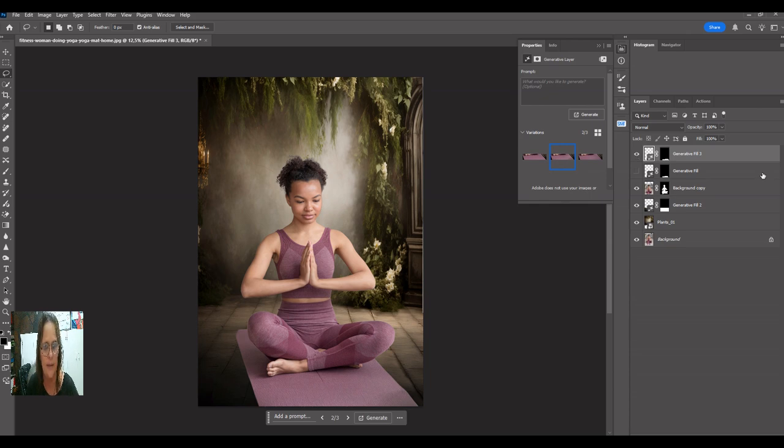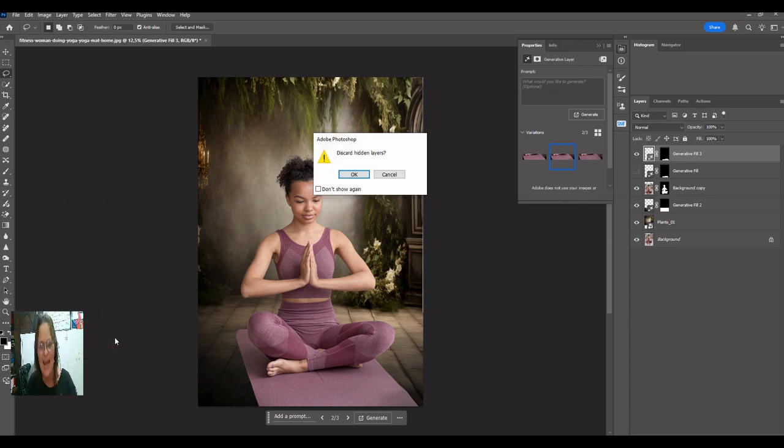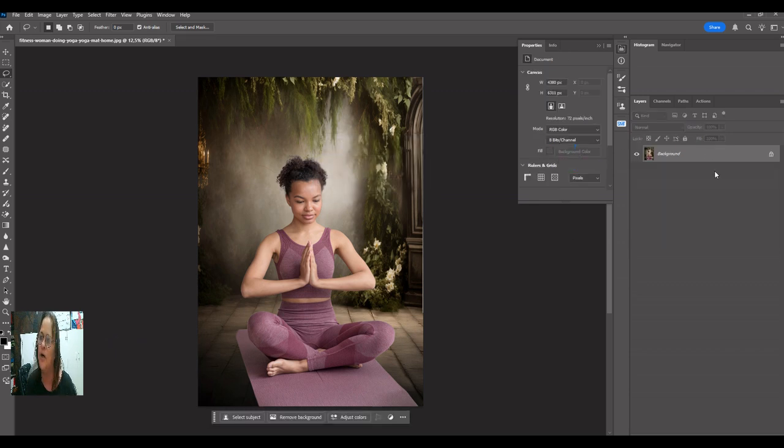Can you believe that? When you've done all of that, you must all be wondering, where does this photo go? Right, so we have to go up to layer. We have to flatten everything. And discard the one layer I didn't use. And there she is. Right, so now we've saved her.